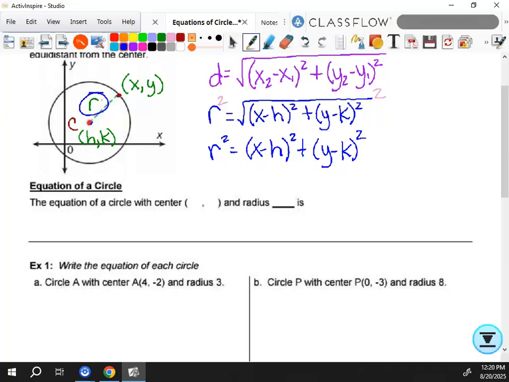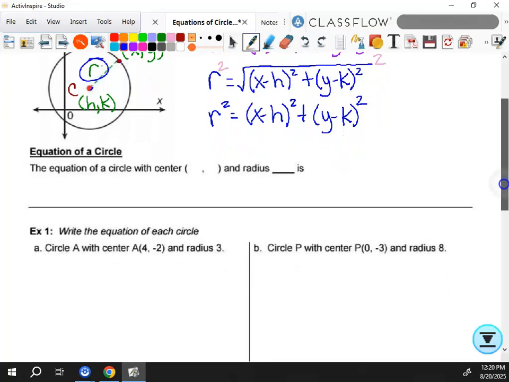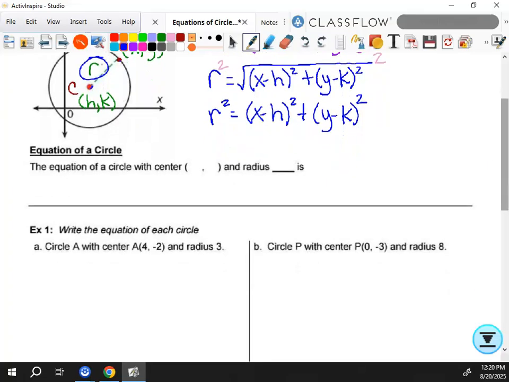Again, you don't have to recreate that at any point, but do you understand where everything came from and how we came up with the equation just from using that stuff from the graph? The standard form of a circle equation could be written like that. Most of the time it's flipped around though. So the equation of a circle with center (h, k) and radius r, we're going to write that down but flip around the equal sign. So we get (x minus h) squared plus (y minus k) squared equals r squared.